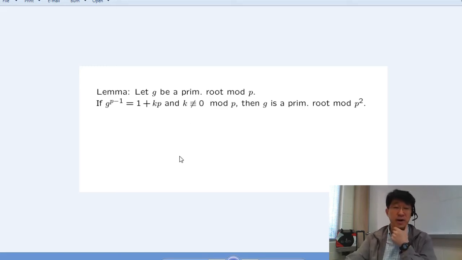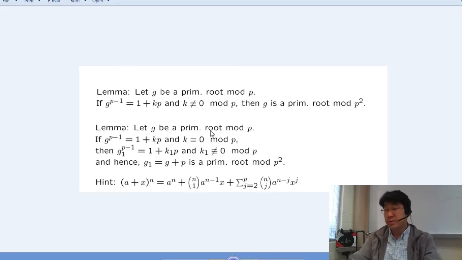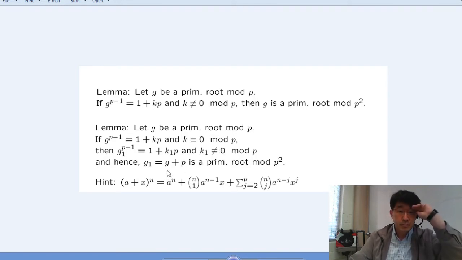So most of the time you're going to hit it. The next thing is what if we hit that k is actually 0 mod p, right? Next thing is also interesting. In that case, you don't have to go grabbing another primitive root. They have an interesting solution, very number theoretic. All right, g is a primitive root mod p, right? And I raise to p minus 1 and get 1 plus kp. k happens to be 0 mod p. That's the worst scenario, right? With a low probability of happening. What are they saying? Choose, I forgot to write, this should be the first, g1 is g plus p. Let me write that down here.